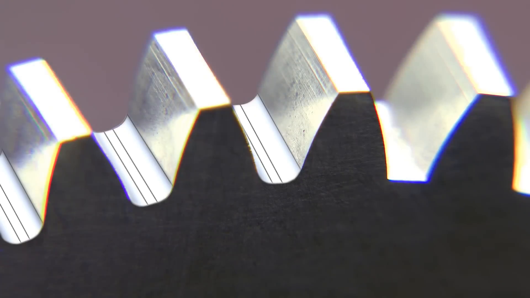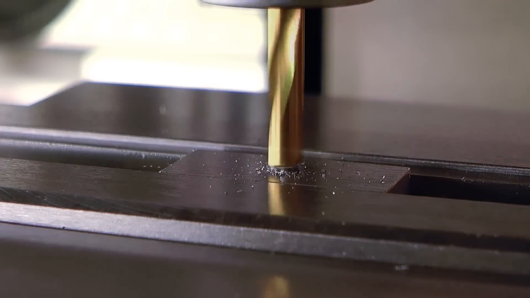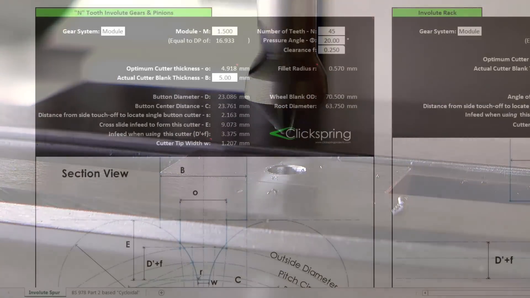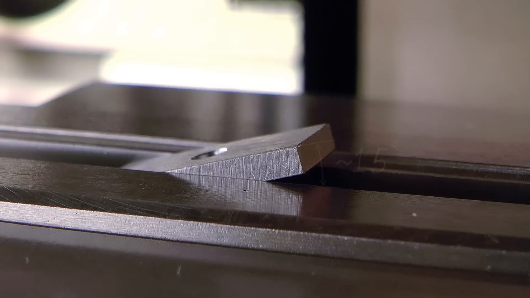Okay, now for a quick word on gear tooth fillets, because of course sharp corners at the root of gear teeth are a stress riser that we generally try to avoid. This additional profile component is fairly straightforward to form, beginning with reading off the fillet radius from the calculator and then using that data to form a suitable tool steel cutter on the mill.